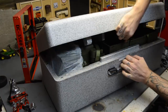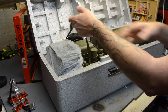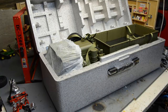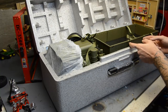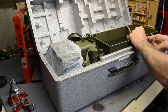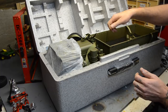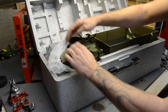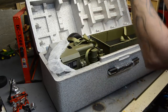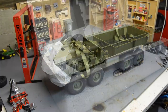Magnets. Holy cow. It's actually hinged. We've got straps here, I'm guessing, to pick it up. That's just packing material. Holy cow. Oh, these even latch. I need to latch all my little gates here real quick. So we've got some plastic on the body parts. The bed floor is metal. Plastic on the cab. Metal exhaust guard. Holy cow. Alright, so I'm going to move my lamp out of the way here. It ain't coming. I'm going to do this off camera too. Holy cow, this thing is huge.